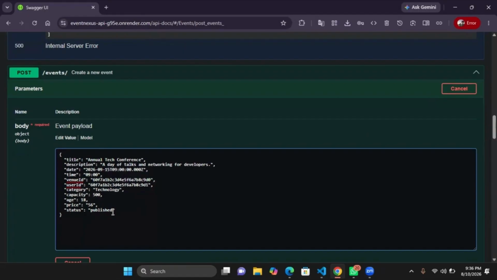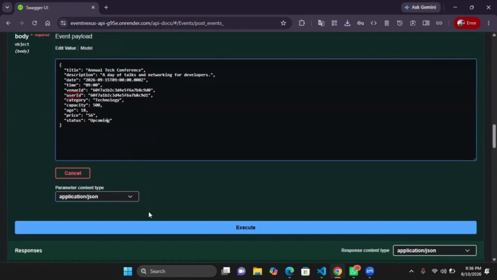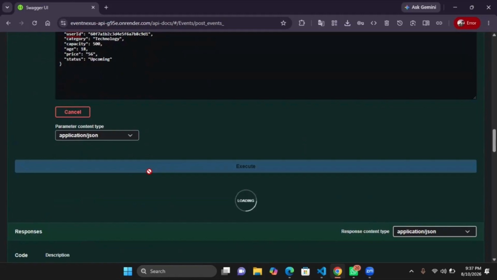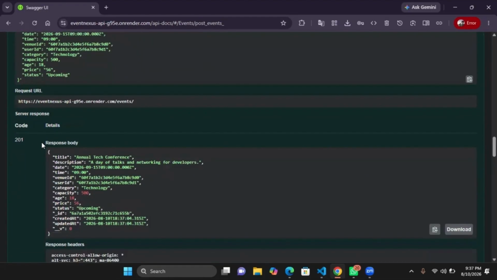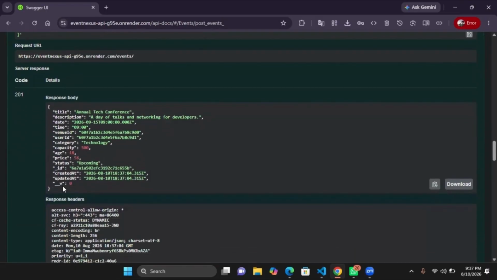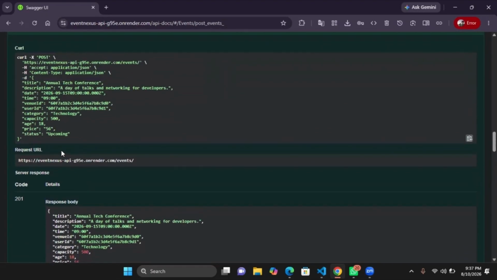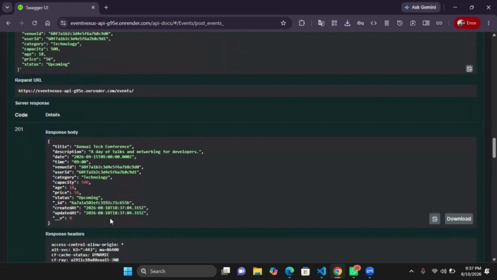Let me say upcoming, and when I execute, I'm expecting to get status code 201, meaning it has been successfully placed.